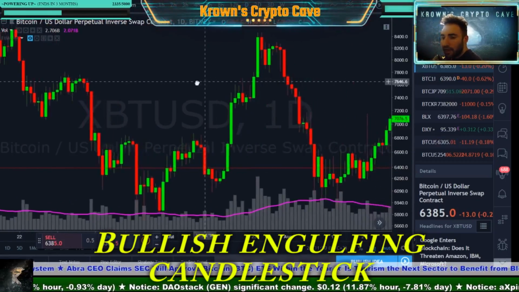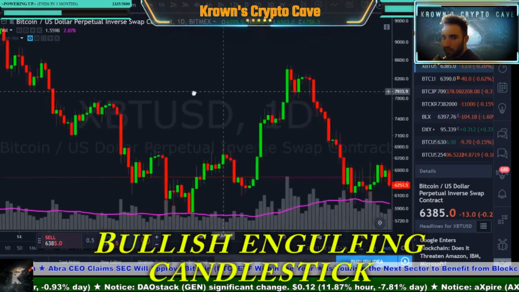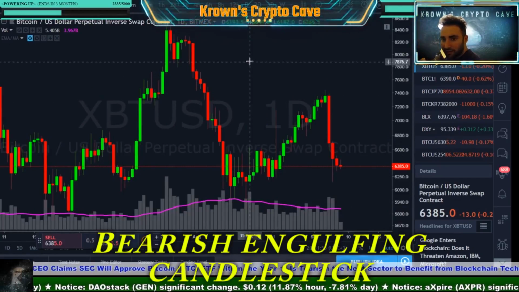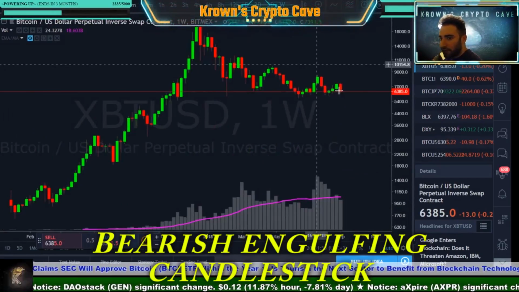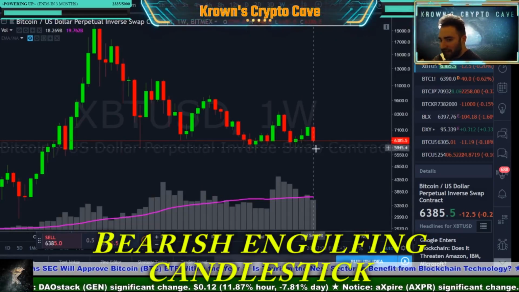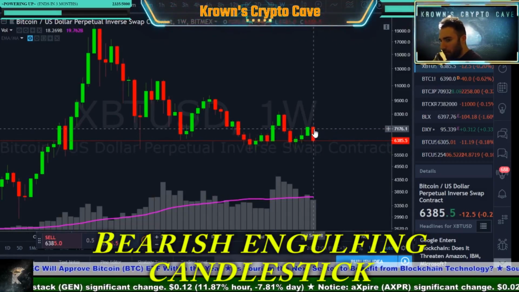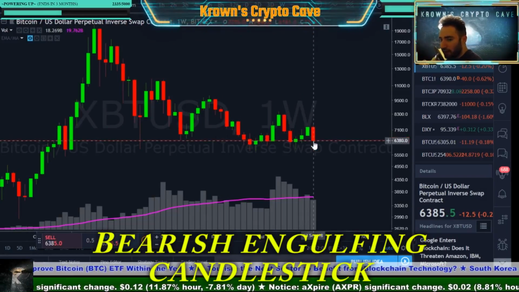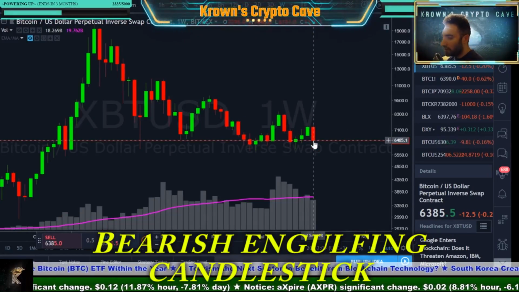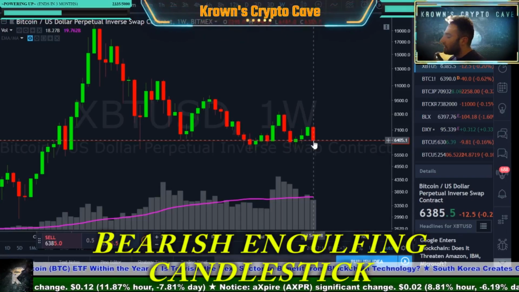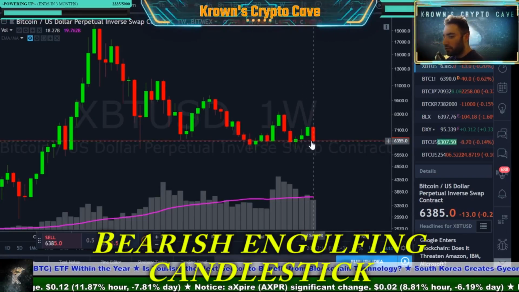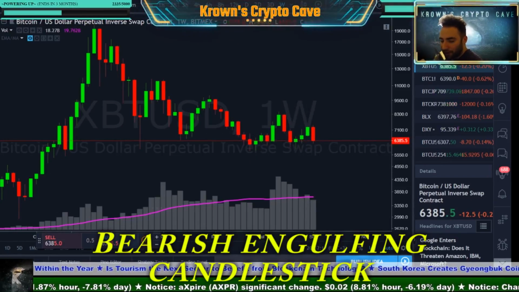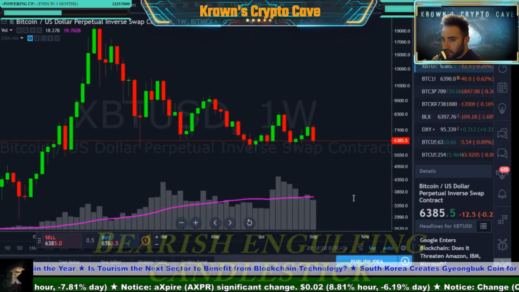Let's find the opposite but equal, the bearish engulfing. Because I don't have an example on my daily, I know I have one on a weekly, and we have a perfect example right here. This weekly candle opened above the prior candlestick by just about $100, and while it's not set in stone just yet, if it does close lower, you will get what's called a bearish engulfing by closing below the low of the prior candle. Okay, on to the next one.